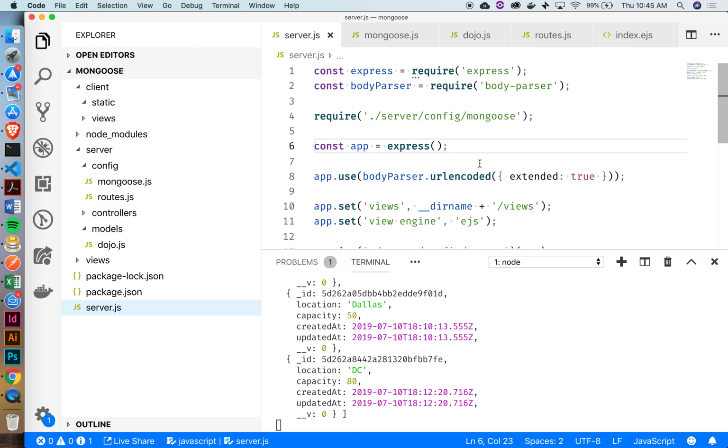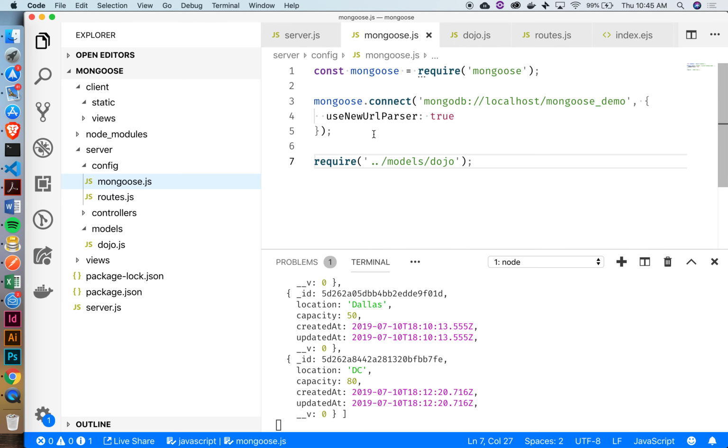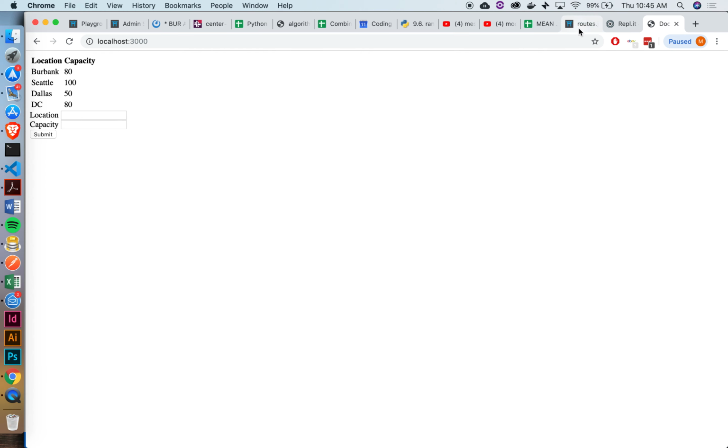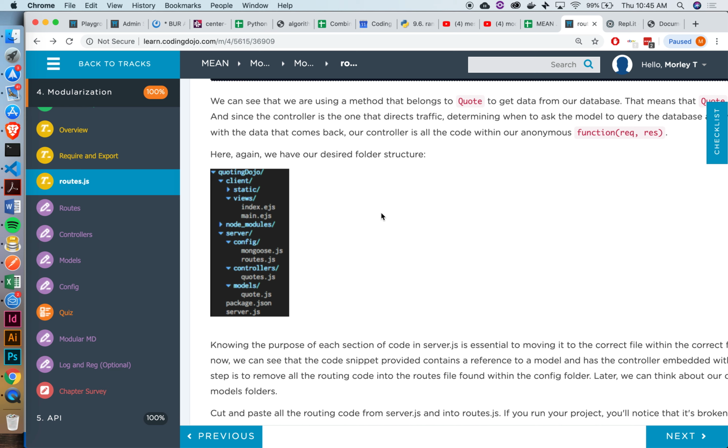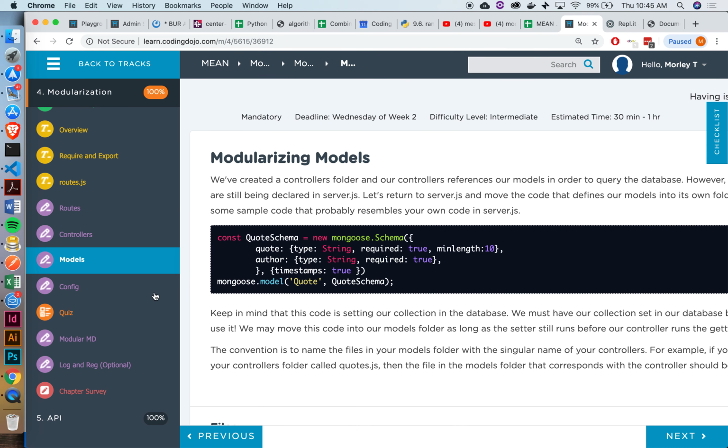Let's keep going with our modularization because we're not fully finished yet. There's something on the platform they're going to show you, and I'll touch on this briefly. It's a way that we can grab all of our models in one swoop without referencing them individually by name. Sometimes that's going to come in handy if you have multiple models. In our case we just have one, so I think it's easier to just require that individual file. But let me just show you real quick how we can grab them all. Should be in here somewhere. Modular MD.